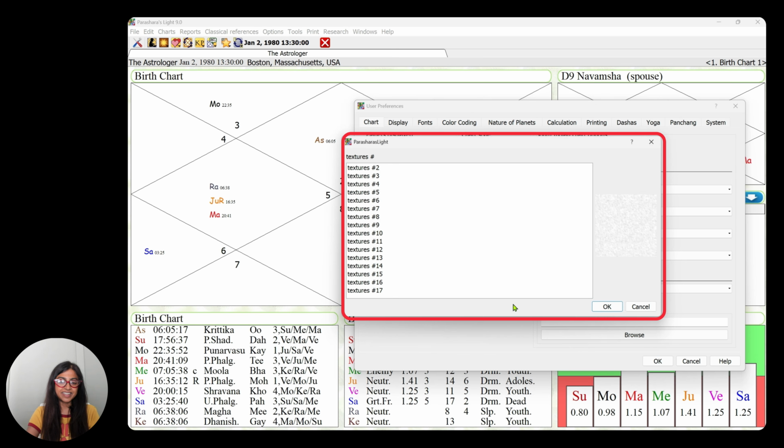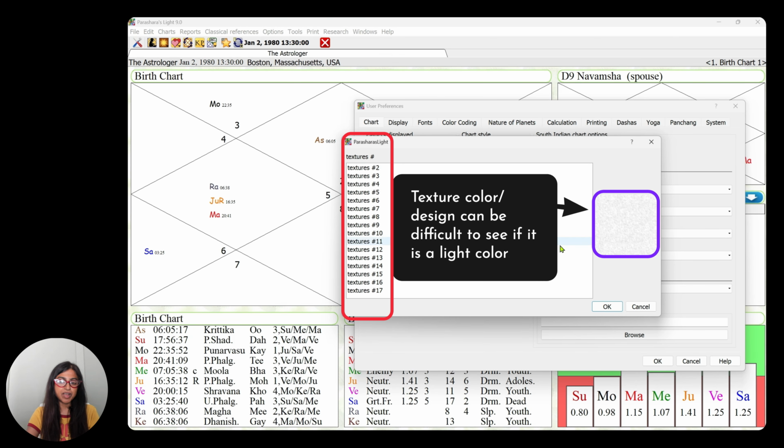The next one I want to talk about is textures. We click edit, you will see there is a drop down of different textures. And if you click on each of these drop downs, you will see that different textures appear. I do want to note that for textures 14 through 17, there are no unique textures. This looks like it's just a dummy fill without any specific texture to select from. If you're looking for specific textures, click on 2 through 13.